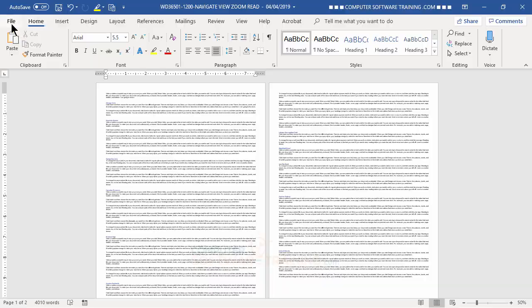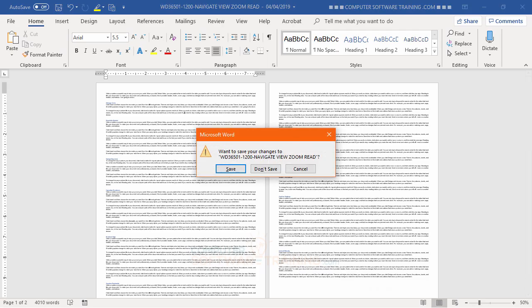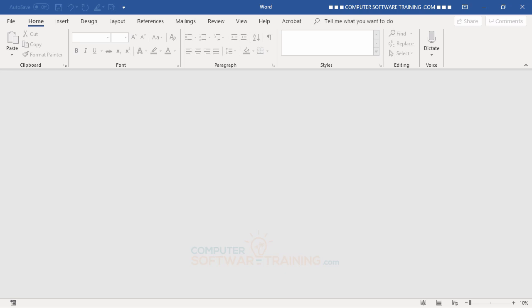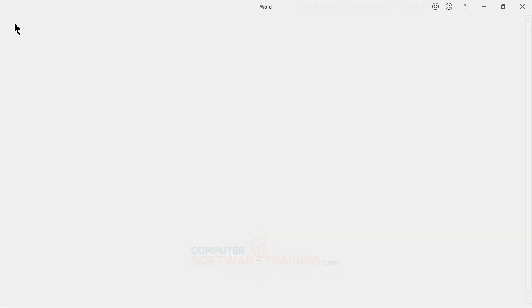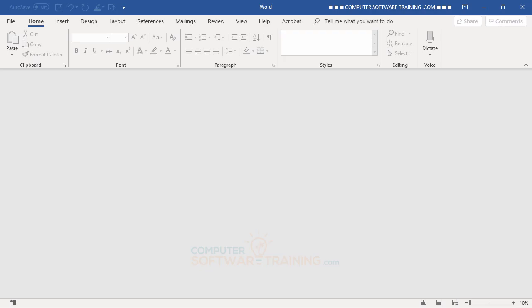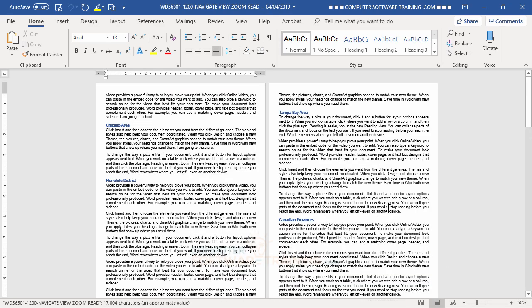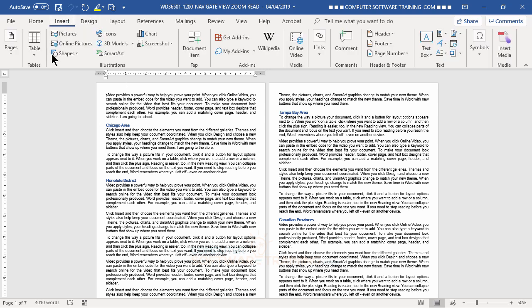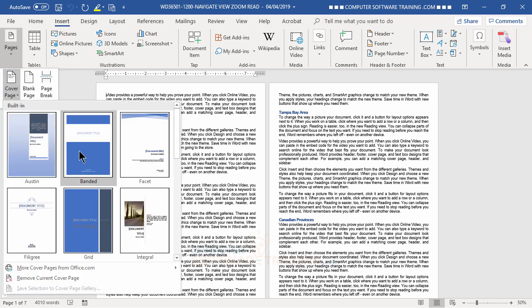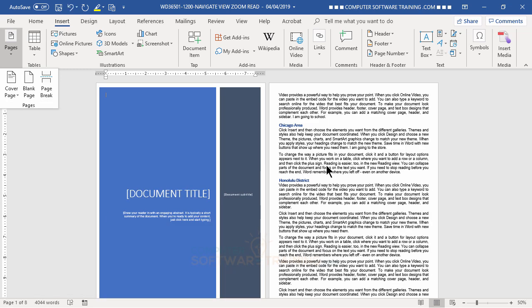All right, so I'm gonna close that one up again now. All right, don't save it. All right, and then we'll just go back in there and I'll reopen it again. All right, so now we're back to our 7-pager. So now what I'm going to do is add a cover page to this. I'm going to click on the insert here, go to my pages, go to my cover page, and I'll just pick, let's do this one here. All right, so there's our cover page. So now we've got 8 pages.